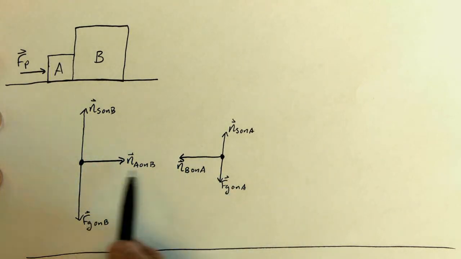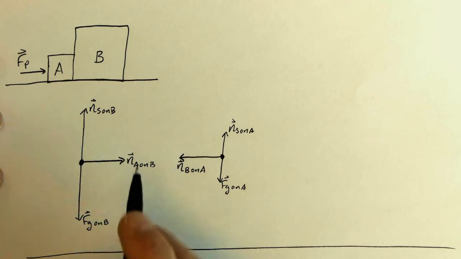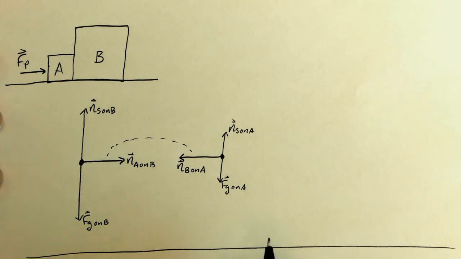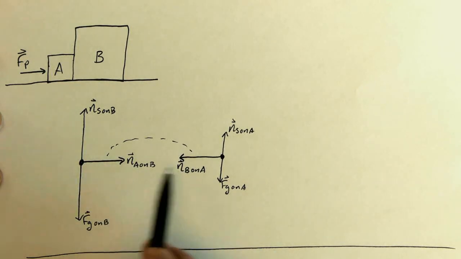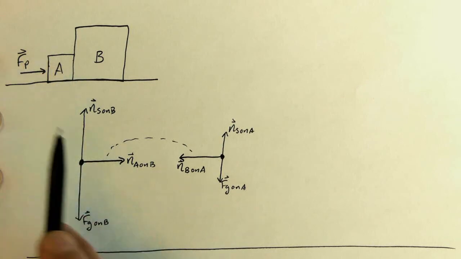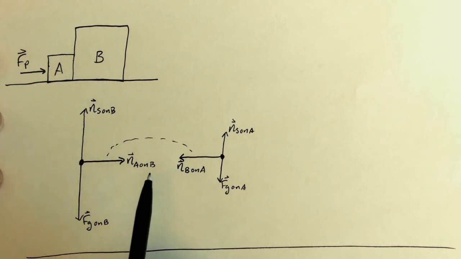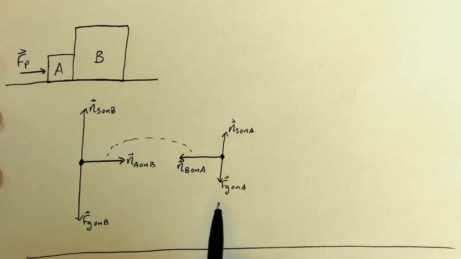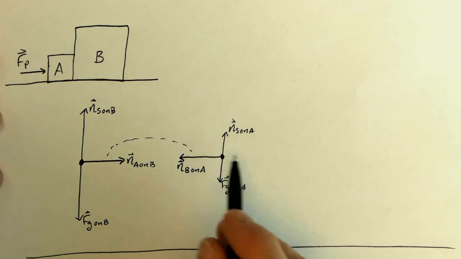Okay. So now in doing this, I can see that these are an action-reaction pair. They are what we call a third law pair. They are equal in magnitude, opposite in direction, because they are the same interaction. And Newton's third law tells us that those are of the same size. So noting those two, I now can finish this free body diagram.